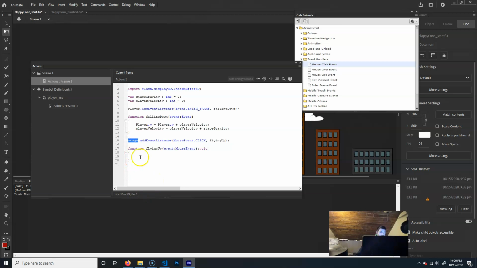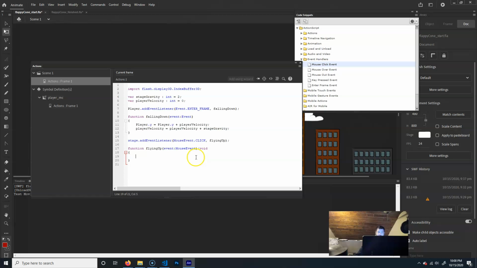Okay, so what we need to do is this, and it's actually going to be relatively easy. I'm going to tab in to make sure I'm in here, and we already have it moving on the y-axis based on this, right? Meaning this is already moving it down, so we can just tap into what this is. If you look at it, what it's doing is taking the player's y position and then adding player velocity.